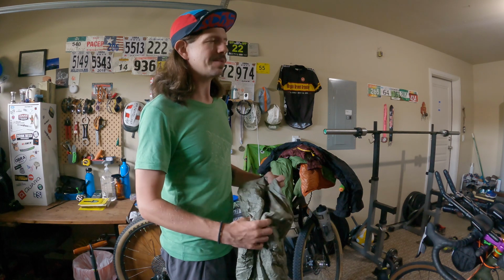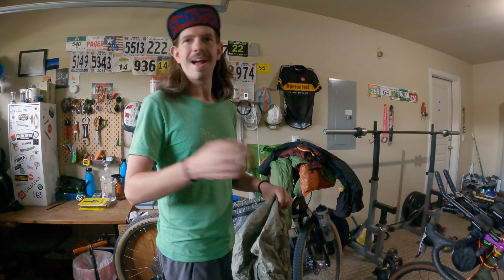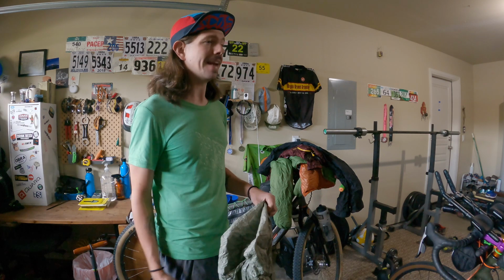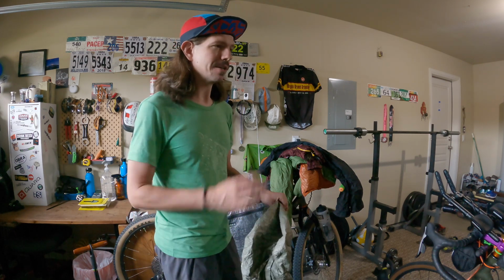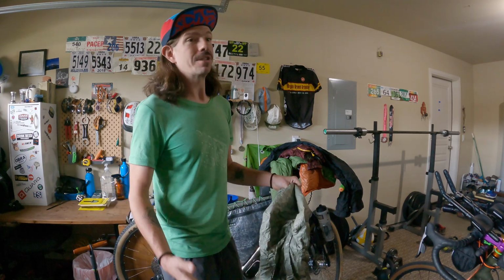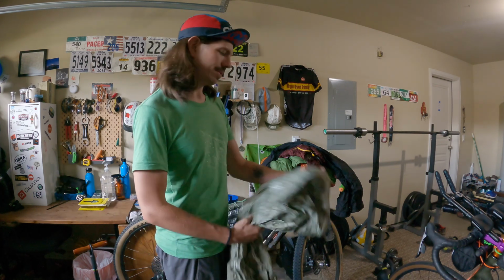And it cost me a couple of hours of faffing around with stuff and being unable to resupply, constantly worrying that I was going to run out of food and then actually running out of food. I had decided at one point that I was just going to ride really slowly so that I wouldn't have to eat so much to stay fueled. And then, unfortunately, I rode really slowly, but I still ate everything that I thought I would. So, it was kind of a bummer.